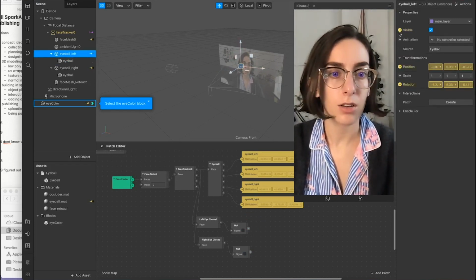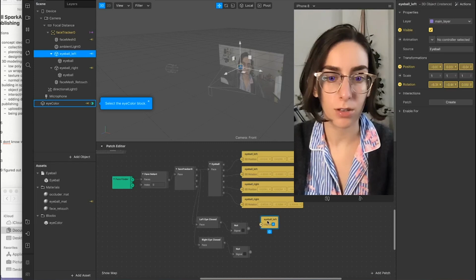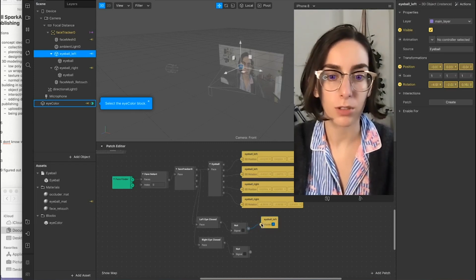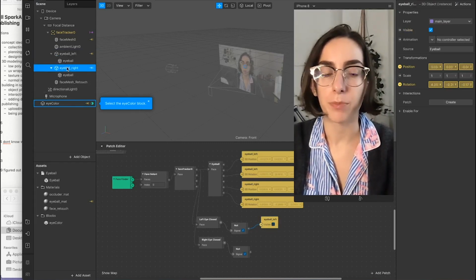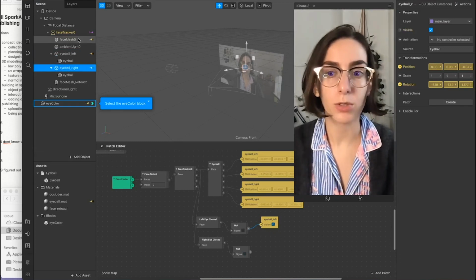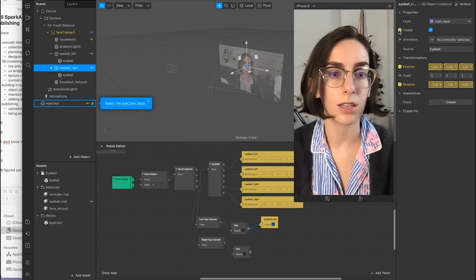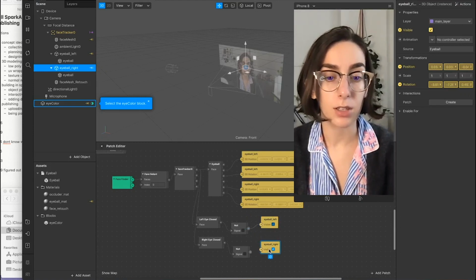Let's do the container. Another good thing that we're going to go over during this tutorial is creating non-destructively, so using null objects and containers and affecting those containers in the patch editor instead of the object itself.